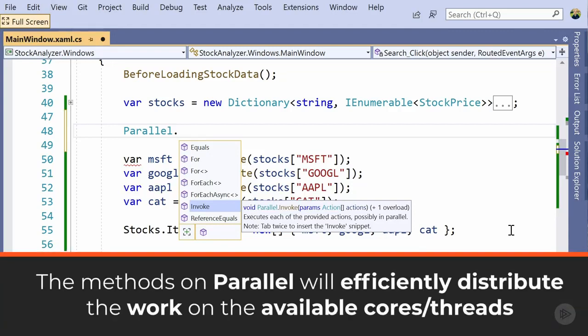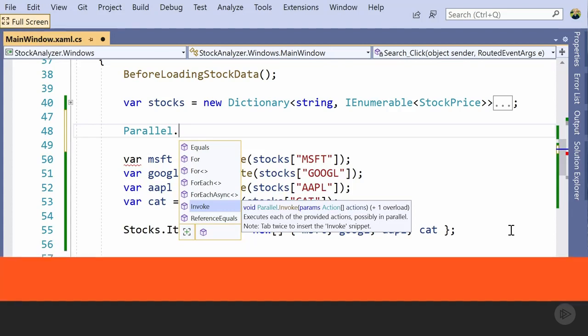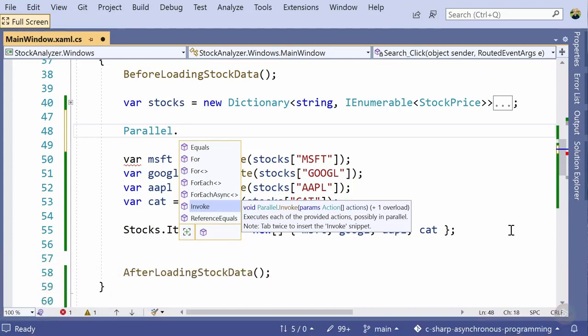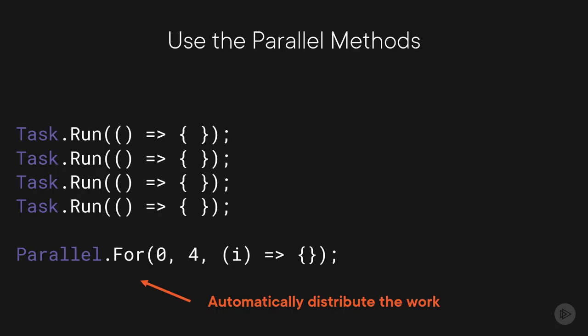Out of the box, it will take care of calculating the most efficient way of dividing the tasks it's given among the available cores. This means distributing the work effectively across the different cores that you have available on your system. If we simply spawn a lot of tasks using Task.Run, not only will it not be as efficient as it could be, it will also require us to write a lot more code than we have to. Instead of doing that, we can use the methods available on the Parallel class.